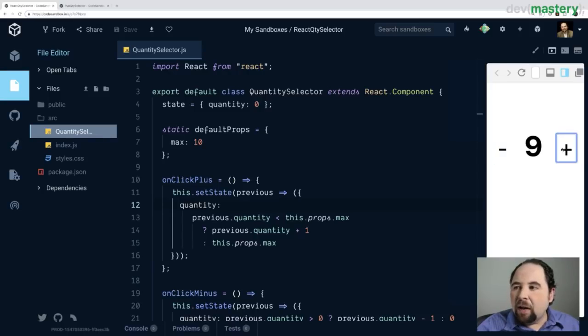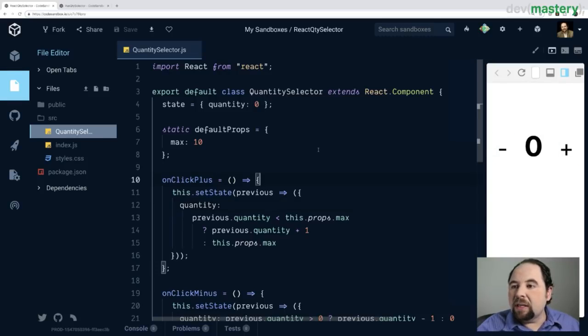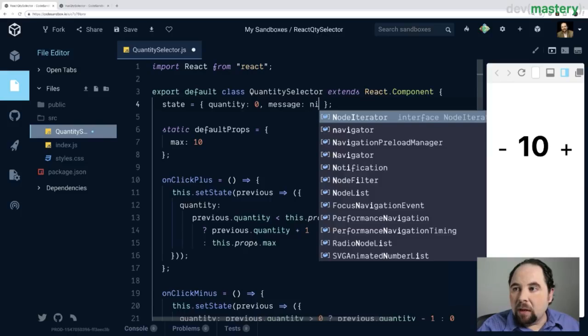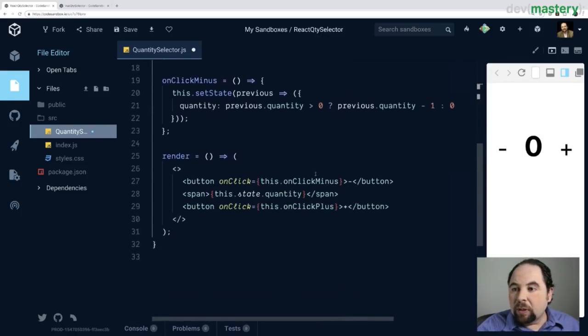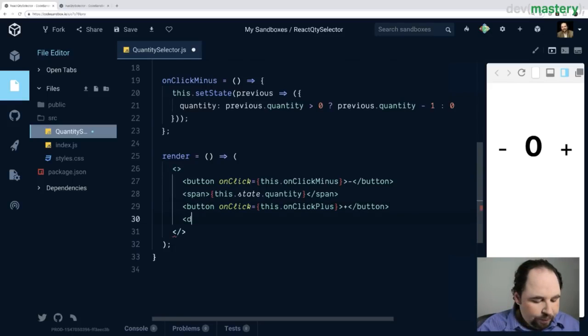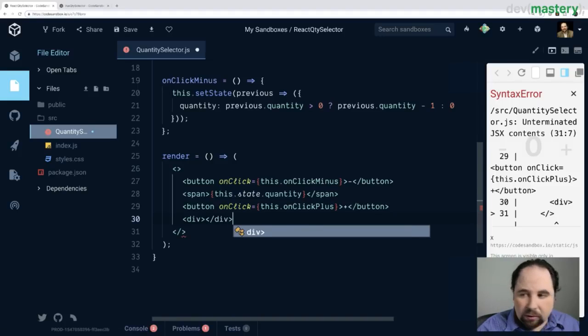All right, and so now slowly but surely the code is starting to approach what might be in a real application. Let's throw in one more rule for the fun of it. This might be a bit confusing to the user, why they can't go above 10. So maybe we want some kind of message that we display to the user when they hit the upper or lower limit. So let's come here and put our message.